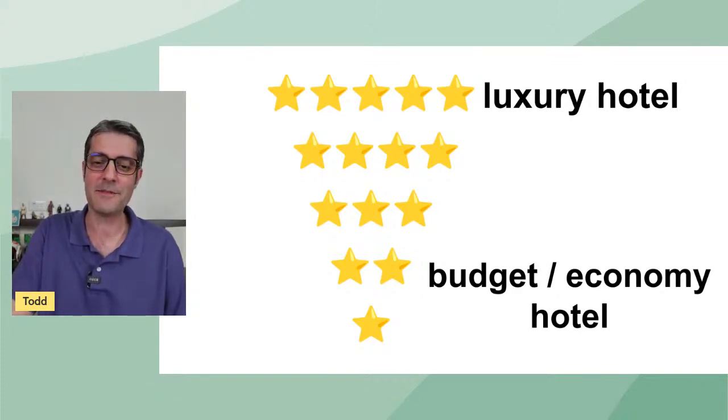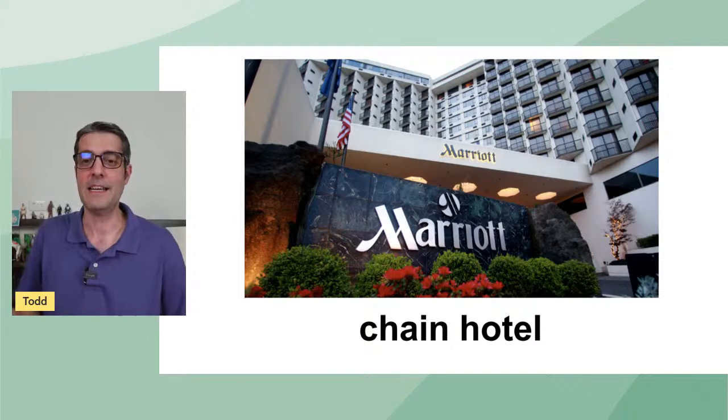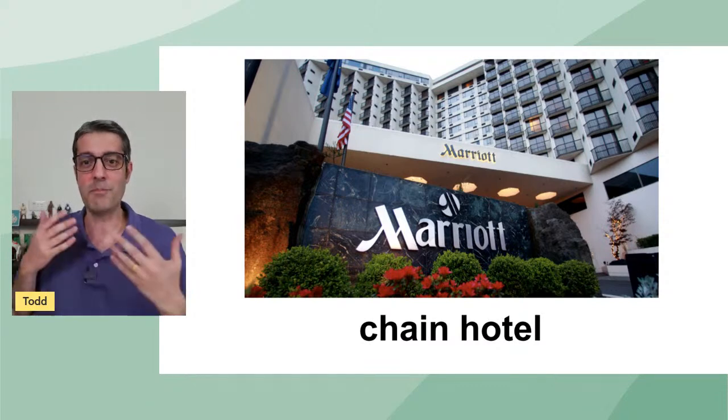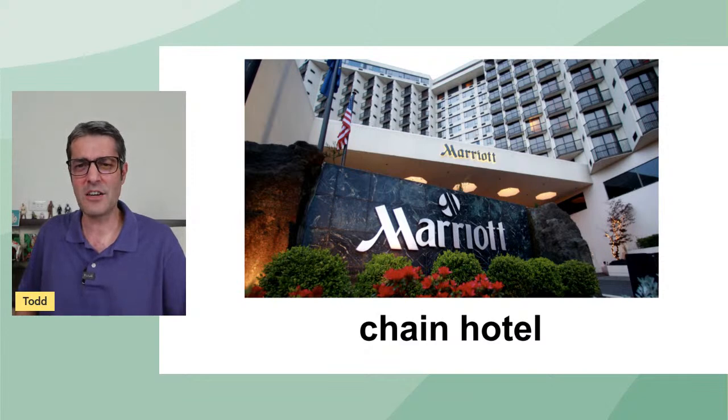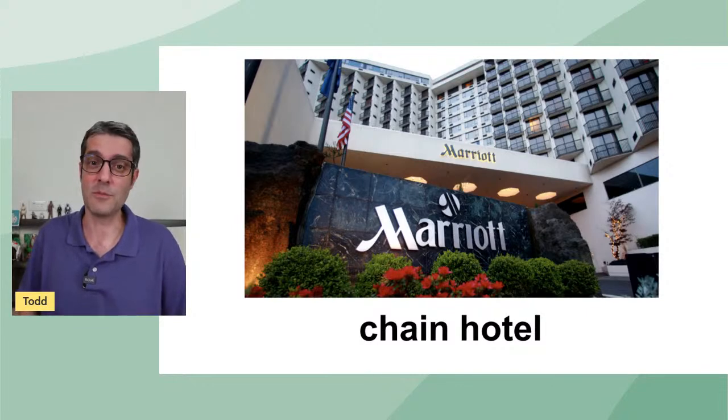So here we go. We're going to move on past this, and there are different kinds of hotels. Maybe you might stay in a chain hotel, and a chain hotel is a hotel that has like a big brand over it. So a chain hotel would be like the Marriott Hotel, the Sheraton Hotel, the Holiday Inn. And these are all big brands. They have many properties, many hotels. So if you stay at a Holiday Inn in, say, Ohio, chances are your experience at a Holiday Inn in Tennessee will be about the same. You can expect a similar experience no matter which one you stay in for that brand.